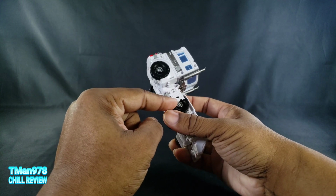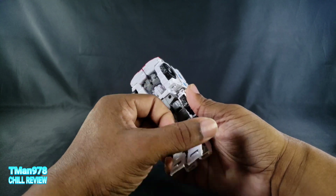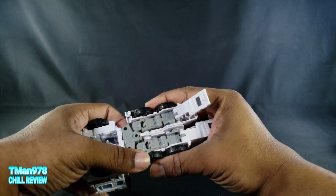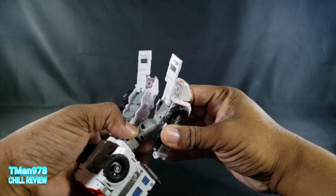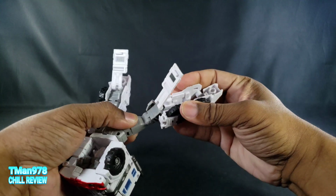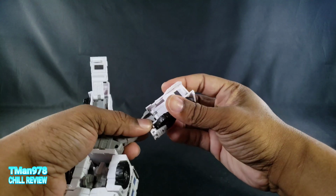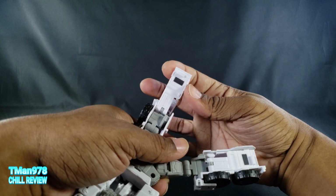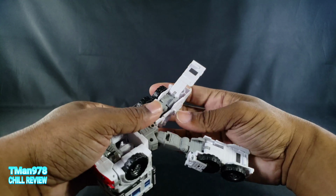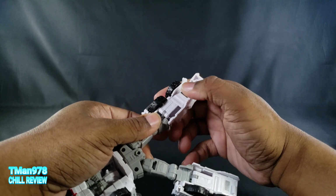Take those two fake gas canisters, bend them down over the wheel, open this up, and then we can separate this and combine, as everybody likes to call it. Lift that up, bring the foot up, and push this into place. And these two tiny rectangular tabs fit into two tiny ports.